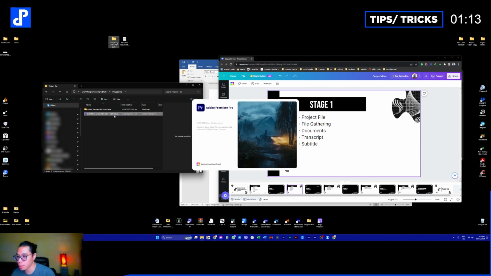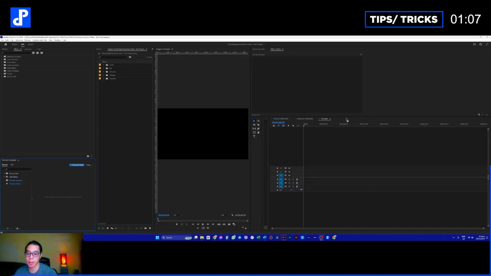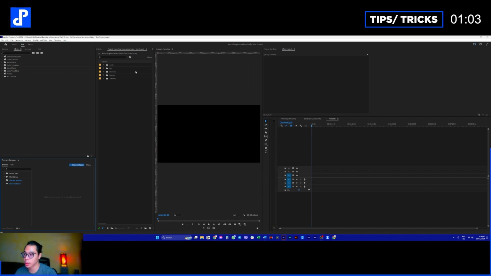I have a template for every project, because once I open this, this is my workplace for every project that I'm making. I have a project file here that is already pre-templated, with footages, timeline, landscape and vertical templates.